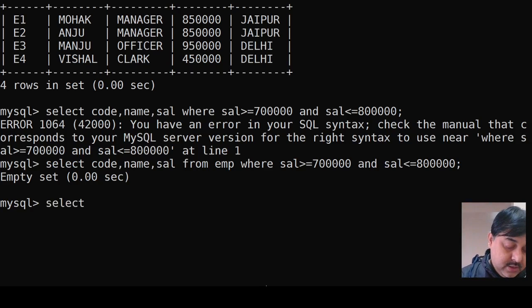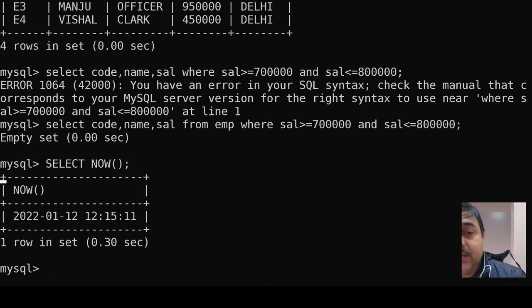So we will write select, then now. We can use capital letters also. Let us use capital letters so that we can understand. So SELECT NOW, we open the bracket, close the bracket, and semicolon. As we do this, you see here what the date and time are at this moment.